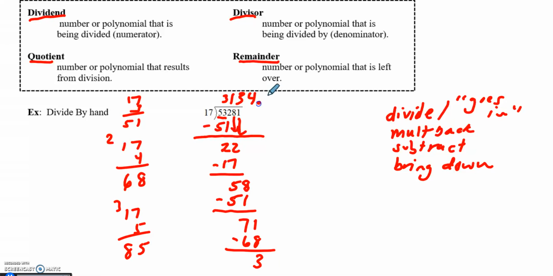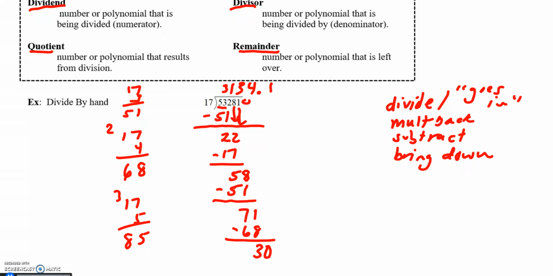So we're going to put a decimal point here. After this place, we're going to start having the remainder because there's no more numbers to bring down. When that happens, we bring down a 0. So now the remainder starts. 17 goes into 30 one time. If I subtract off 17, that would be a difference of 13. 17 does not go into 13, but again, if I bring down another 0, 17 does go into 130, I know, 7 times. And we can continue this process. This decimal does not repeat and does not end, so we can keep going and going and going.